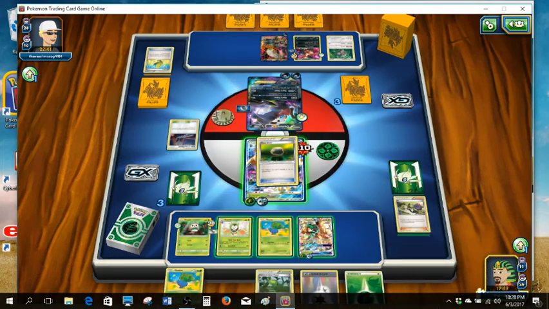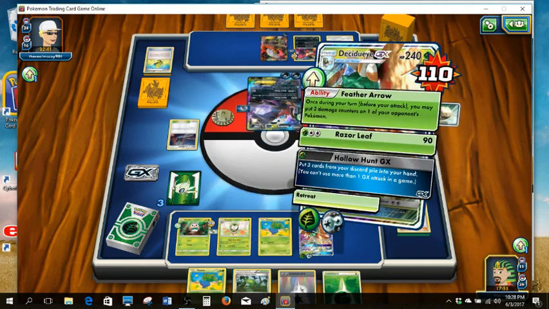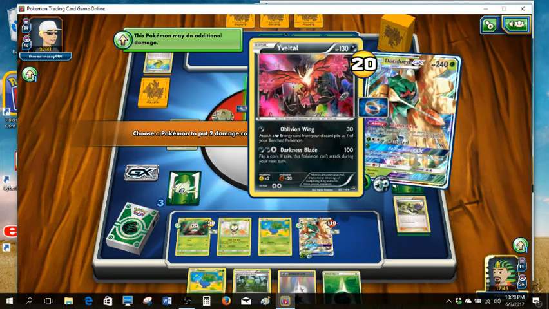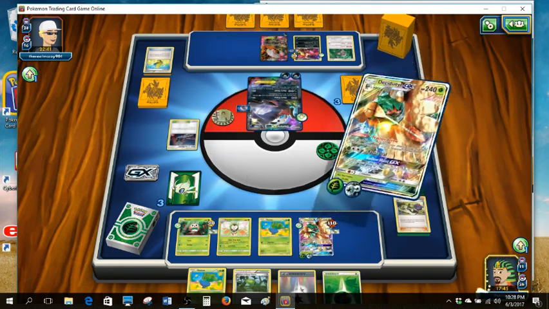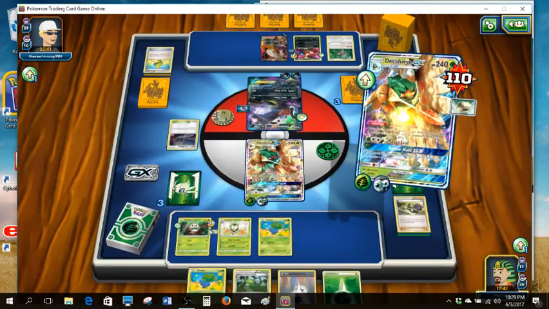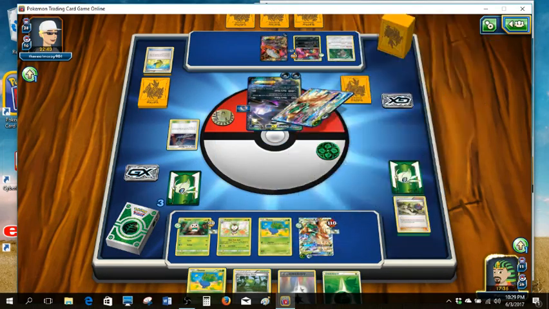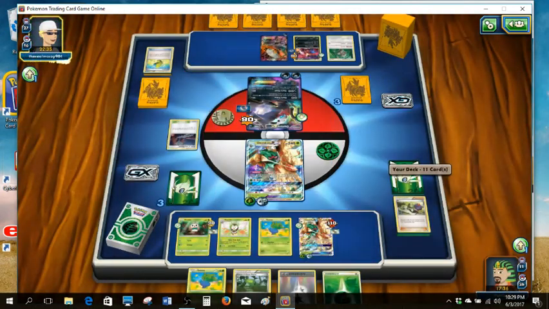Huh. It seems we haven't gotten Decidueye, or it seems we haven't gotten Vileplume out all game. But that is perfectly fine because we can go ahead and take this very, very aggressively. We'll go ahead and put a couple damage counters on the Yveltal. It's kind of a wash on whether to go for the Yveltal or to go for the Oranguru. But I'm going to go ahead and put them on the Yveltal. And I'm going to wait to use Hollow Hunt GX unless I absolutely have to.